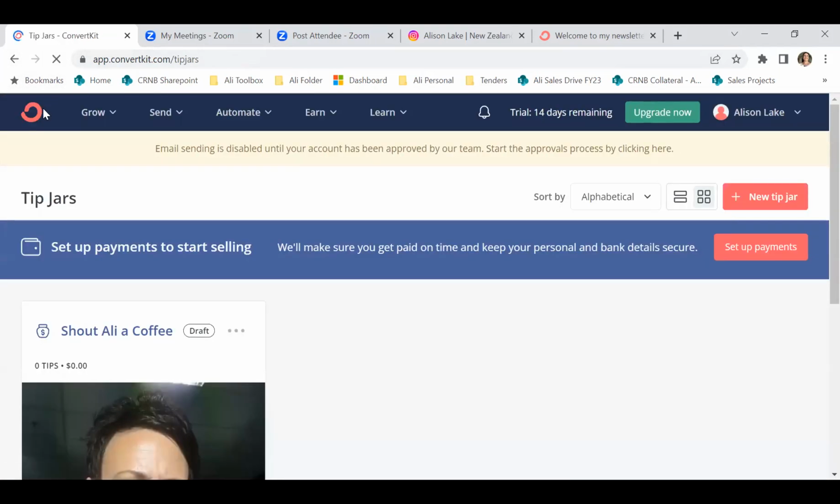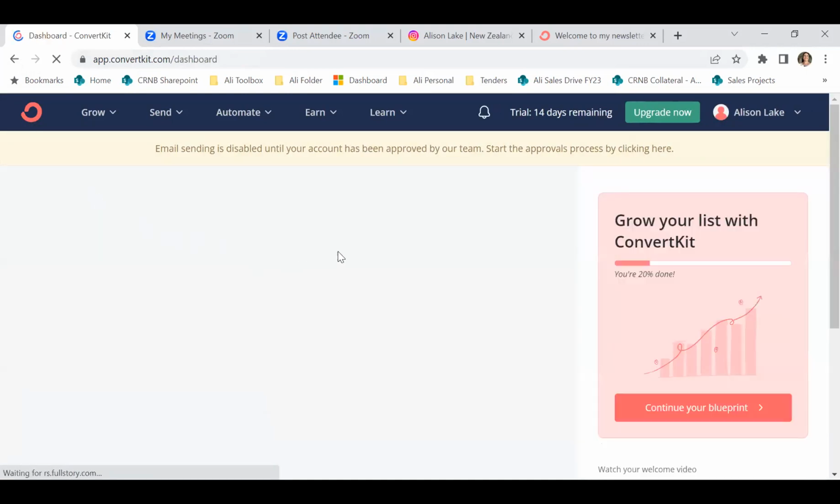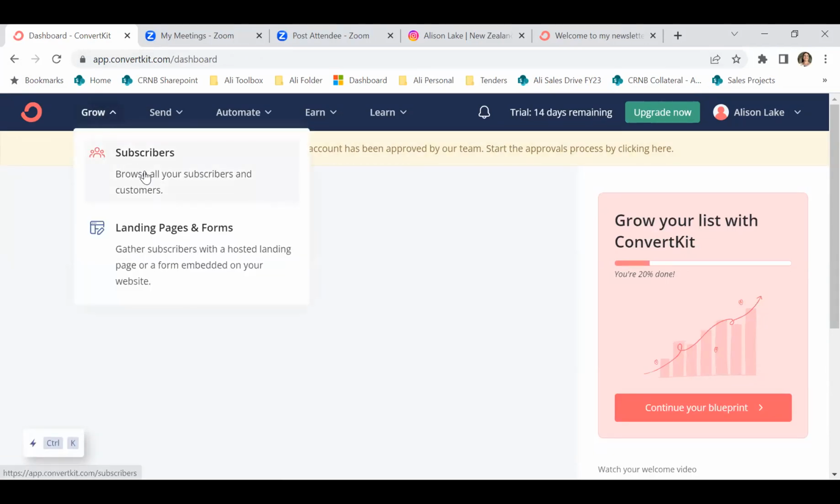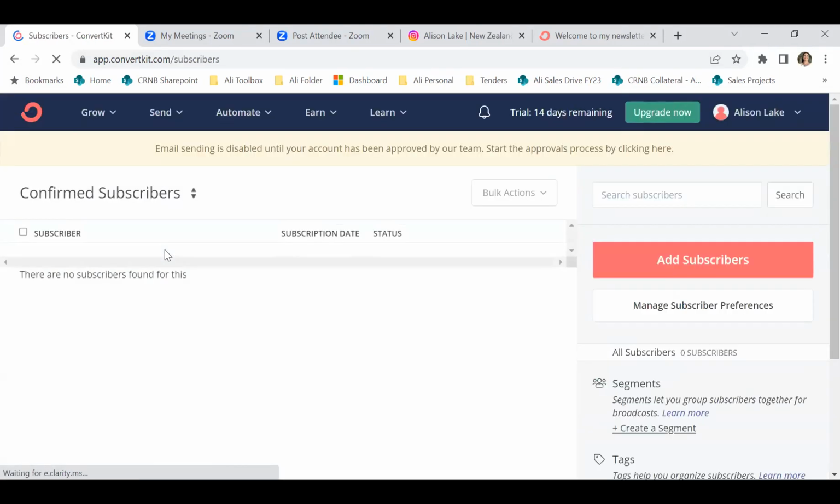All right, so let's come back to our home screen and see what's going on. Danny, have you been able to confirm? No. And I don't think I have either. I don't think I've got that email. No. Okay, so it's a little bit slow. And as I said, I've completely confused Convertkit because it's a second account, same IP address.